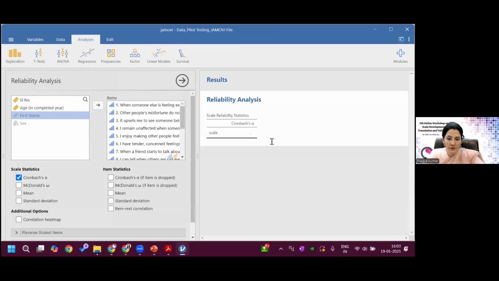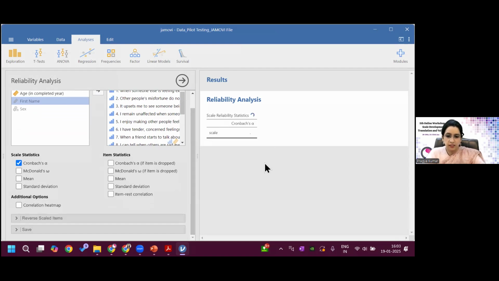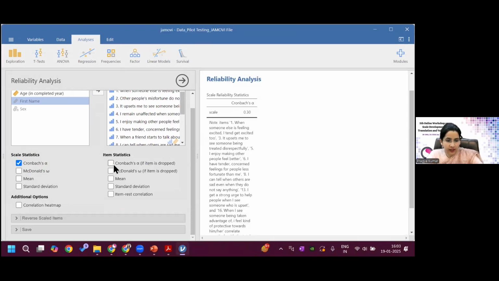It gives you an overall Cronbach alpha. But remember, I said that it doesn't give you 95% confidence interval. So if you see these scale statistics, 95% confidence interval is not there. You can report the McDonald omega also, which was there in the JASP also, but both the measures are there. And then item statistics is also there. Here you can see again the same problem. It is less because there are many items which are reverse scaled.